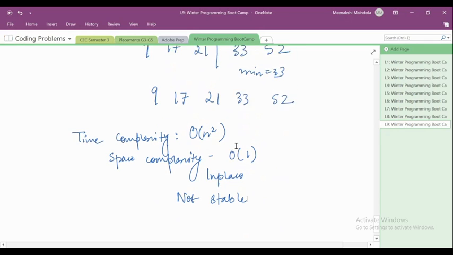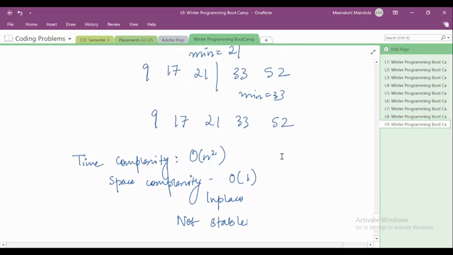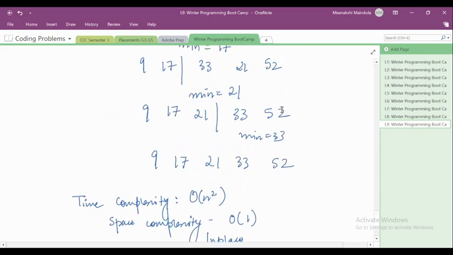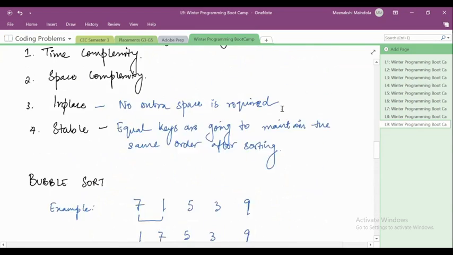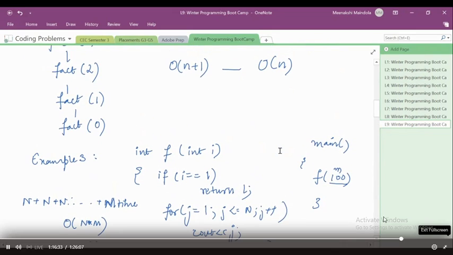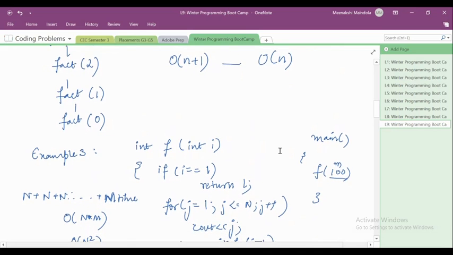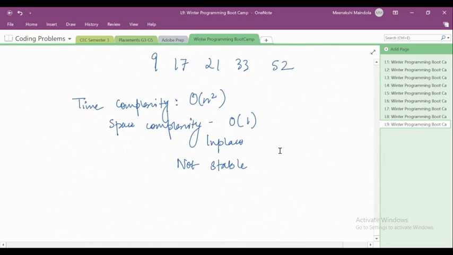Let us move ahead and look at insertion sort as well. Today, in terms of time complexity, we have discussed only those examples where the time complexity was order of n square, or order of n. In the next class, tomorrow, we are also going to discuss time complexity of order of log n or n log n. We didn't have the complete time to look at time complexity all by itself in today's class, so we are going to continue looking at it in tomorrow's class.